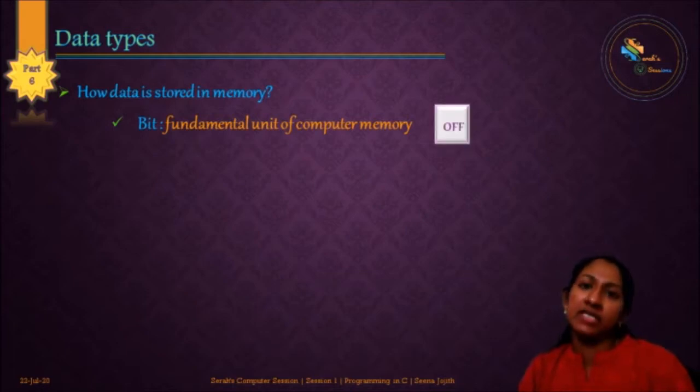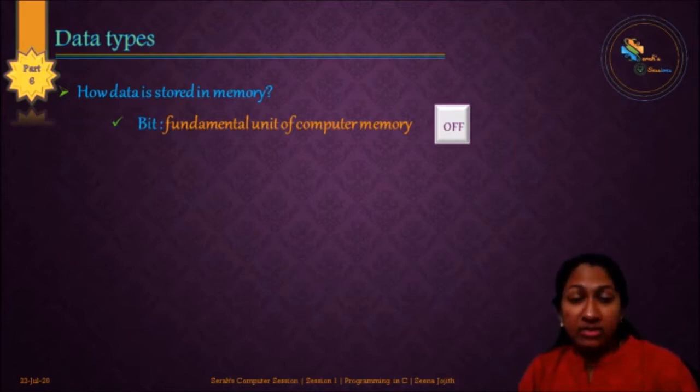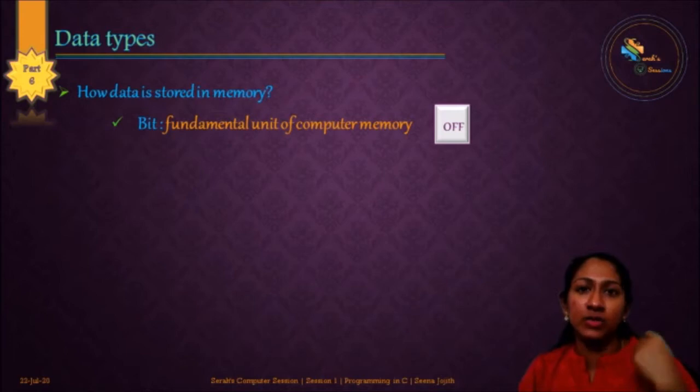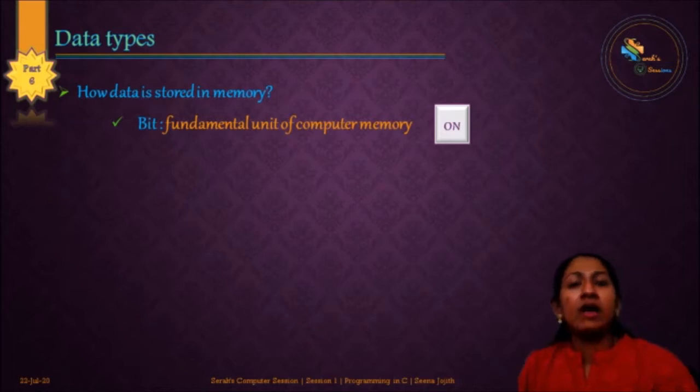Okay, so one single bit can take either of two values, and they are 0 or 1. So it actually acts as a switch, like the switch for a light or a switch for a fan, which comprises only two states, off or on. There are no other values that a switch can hold. Likewise, a bit can either hold 0 or 1.